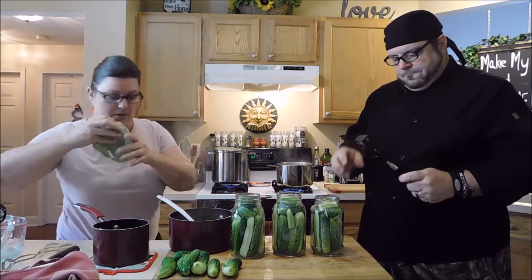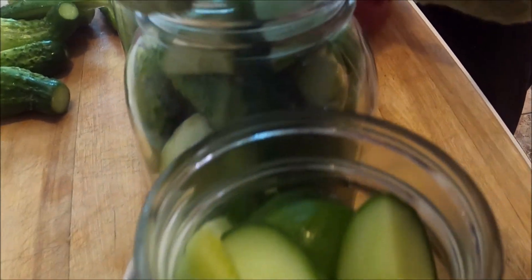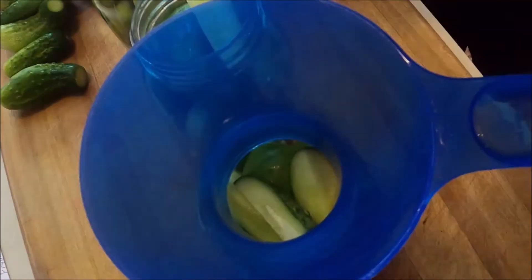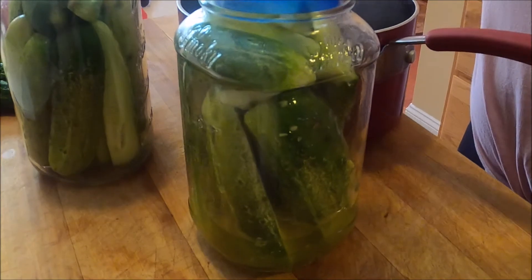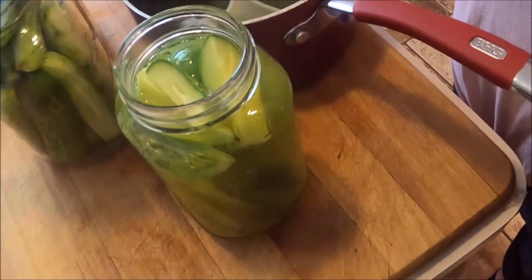Hot, steamy brine. A couple of tools you're going to want — wet that cloth just a little bit, damp but not dripping. These are things you can buy in a canning kit at the store. You're going to take this funnel that fits the jar and just ladle your solution in. You want to make sure you leave at least a half inch of headspace at the top of the jar, because when you process it you don't want it to boil up and over, and you don't want too much pressure to build.